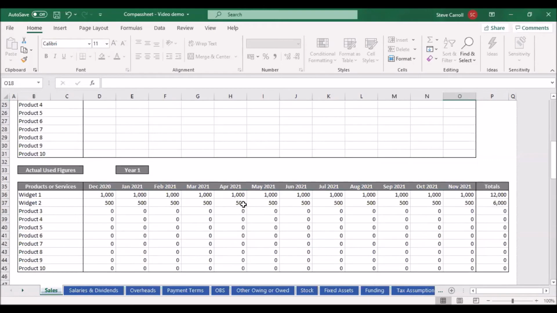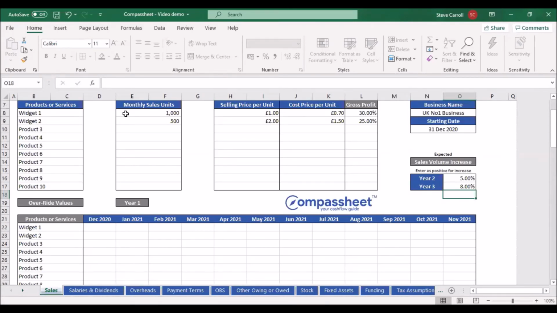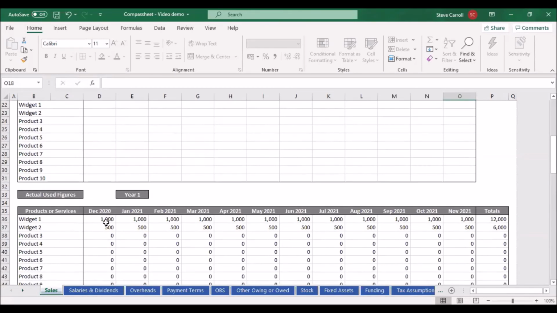If we go down to this table here, it's grey, so that means you can't input, it's a calculated. So we've got widgets now. Widget 1 is £1,000 every month. It's been calculated for here, so it's taken those monthly input, and the widget 2 500, and just drop those through there.